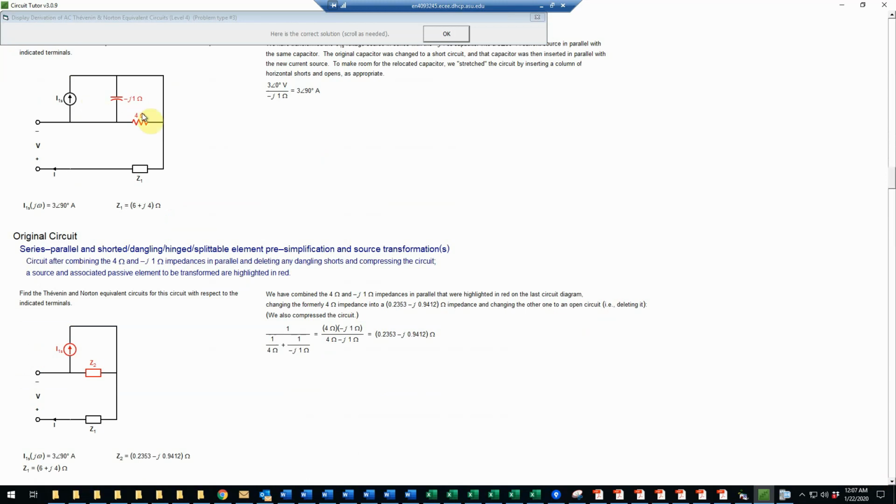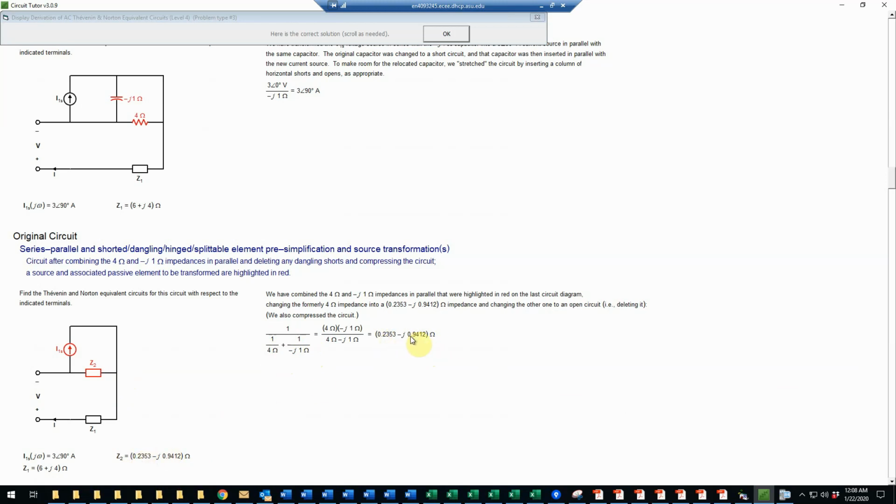And then we now have these two things in parallel, and we can combine impedances in parallel. So we remember that to combine two impedances in parallel, or any number really, you take the reciprocal of the sum of the reciprocals of the individual impedances, which would be these numbers here. And of course those could really be computed in your head as 0.25 plus j, so we have to take the reciprocal of that, and that works out to this value when you do that on a calculator. Okay, so that's the equivalent impedance, which is now denoted Z2 on the diagram, is indicated down here.